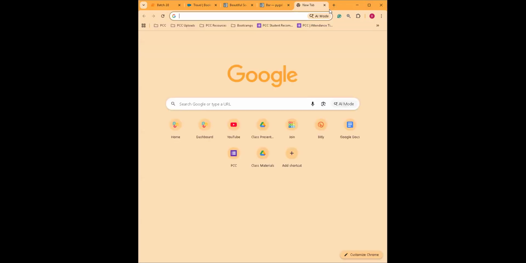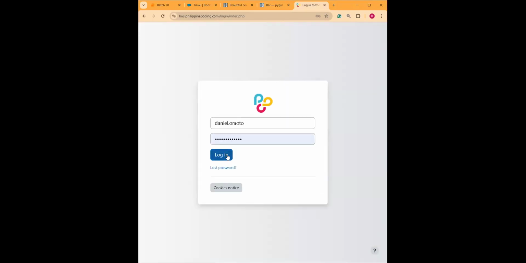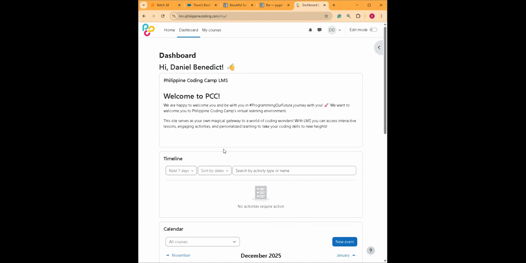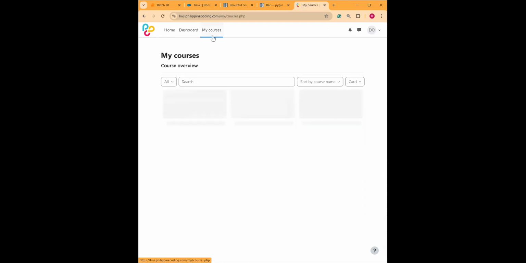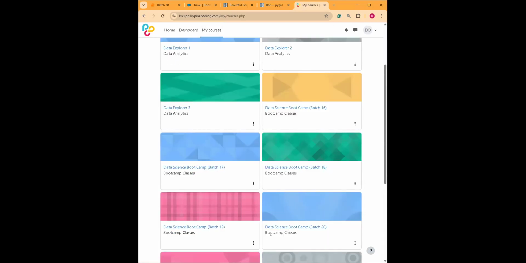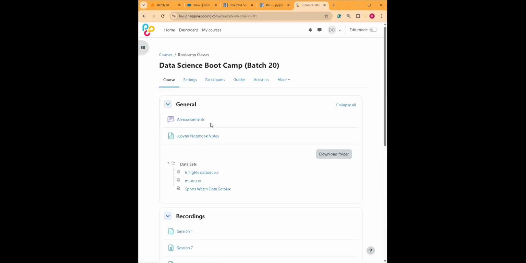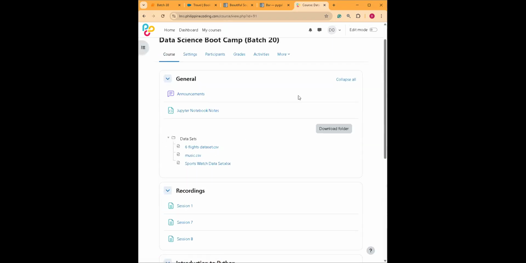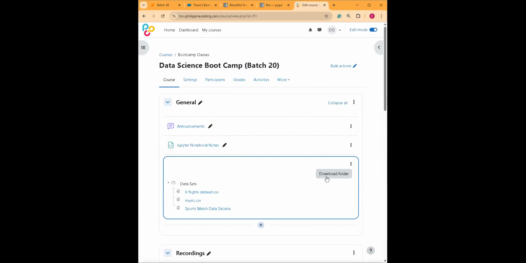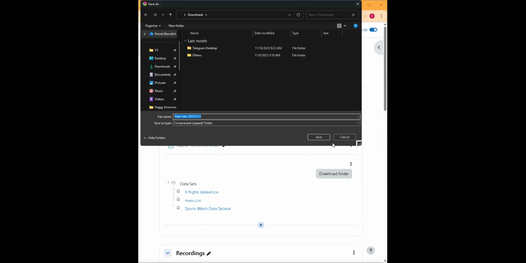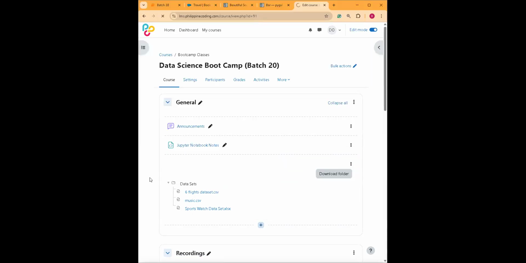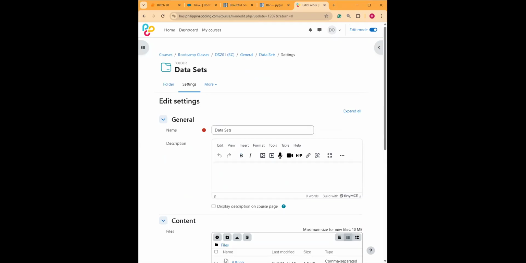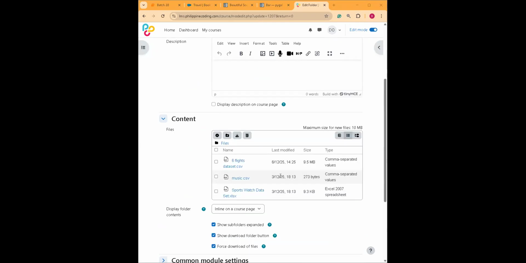Oh yeah, I forgot. Let me upload first the data set we're gonna use for this activity. So we have the flights data set here, right? Okay. I'll just put it here so that you guys can have it ready on your end, download it, and see it for yourself.